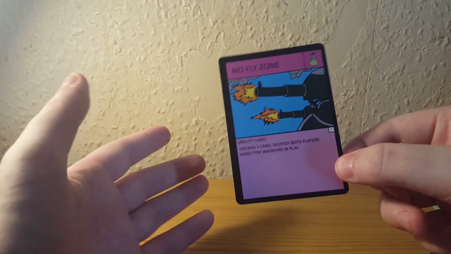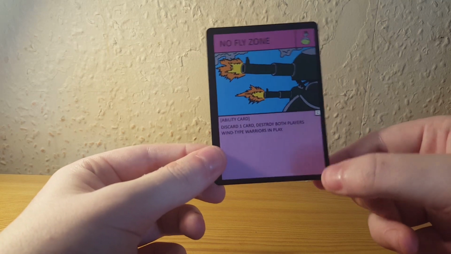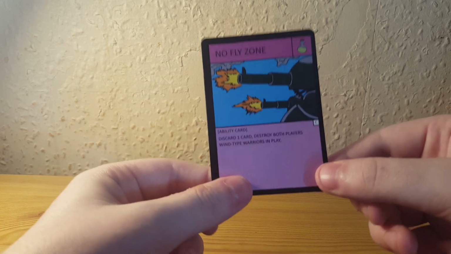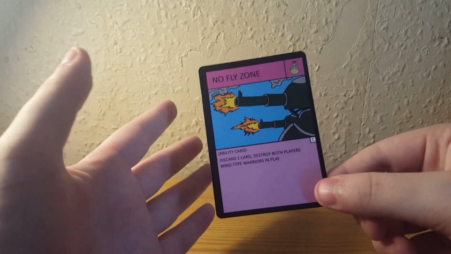And this one, which is a sort of battle ability card, is No Fly Zone. This card will destroy all wind type warriors in play on both players' fields, but you will need to discard one card to use that. So if you need to get rid of a card out of your hand, you can obviously discard that card and use this. So that's ability cards, pretty straightforward and easy to use.